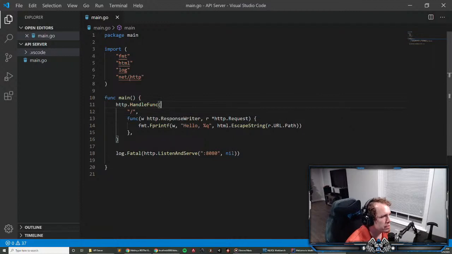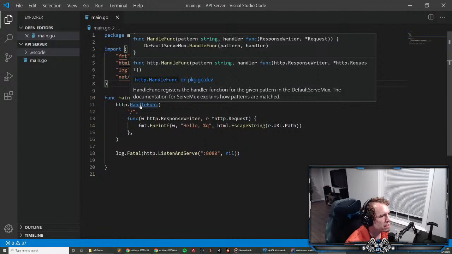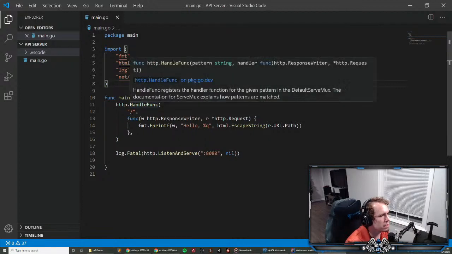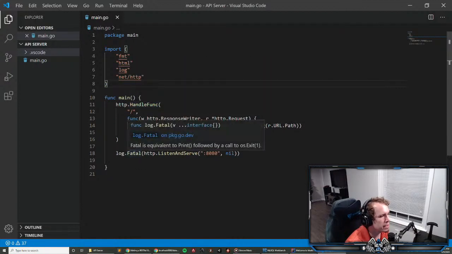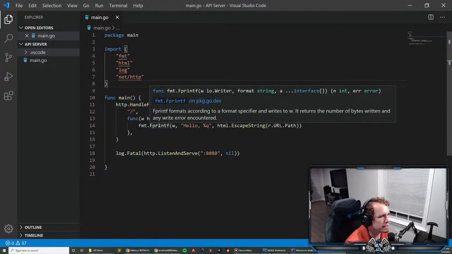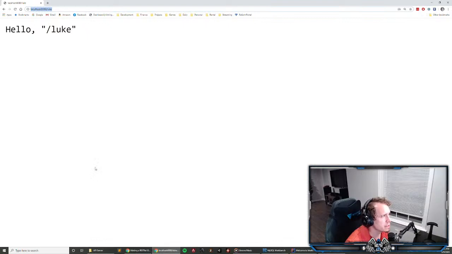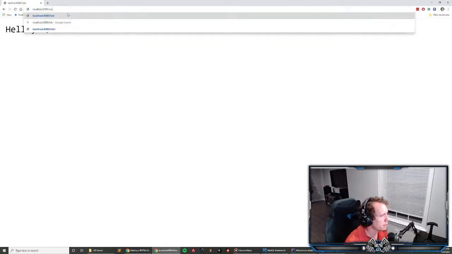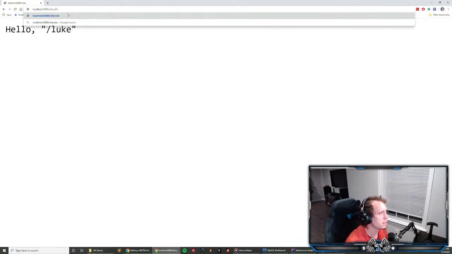Okay, so that's a standard. Now I get hover over type stuff. This is fantastic. So it just uses the URL. It handles anything at the root, and then hands it directly to that handler.